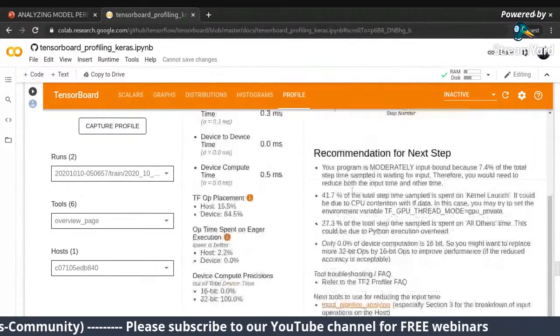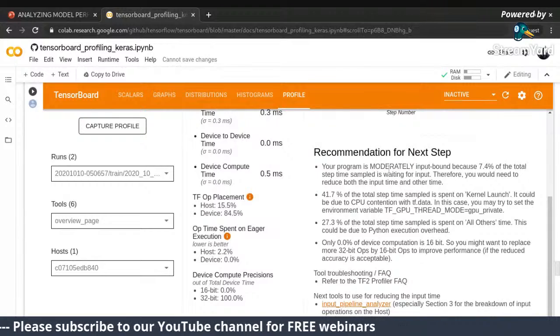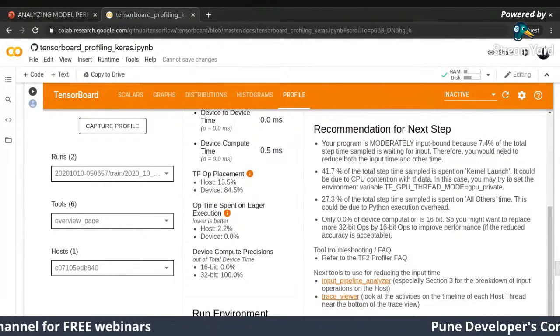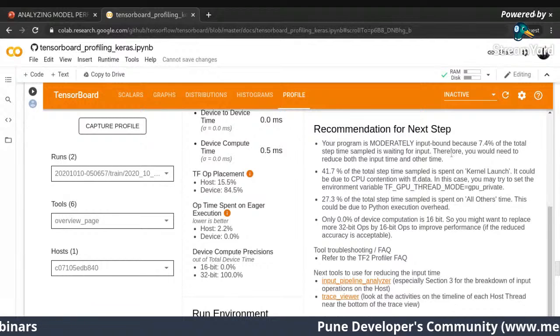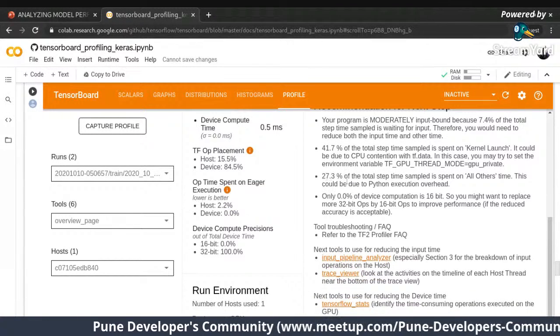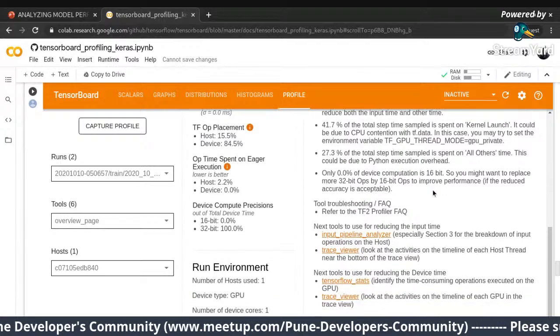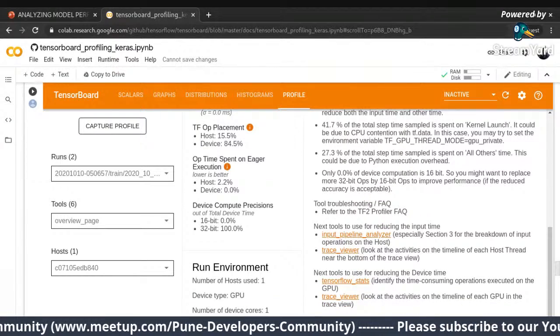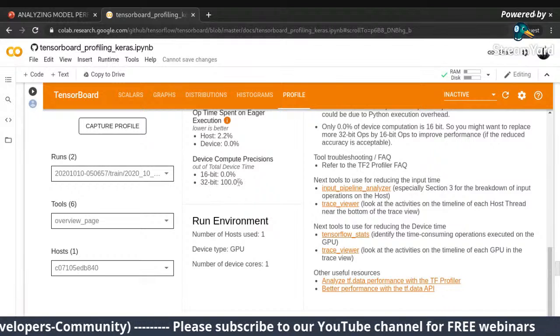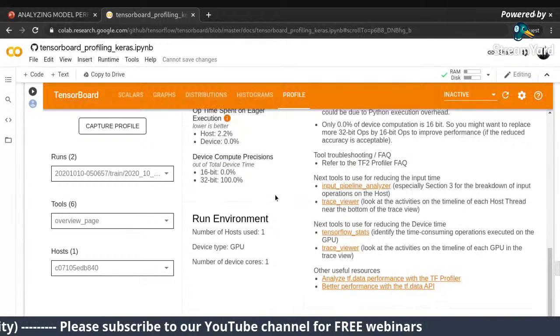The recommendation we are getting is that our program is moderately input bound, with only 7.4% of time spent, as opposed to the 81% or so before. So we have improved quite a bit on our time. Again, we are using 32-bit tensor operations, not 16-bit as of now.